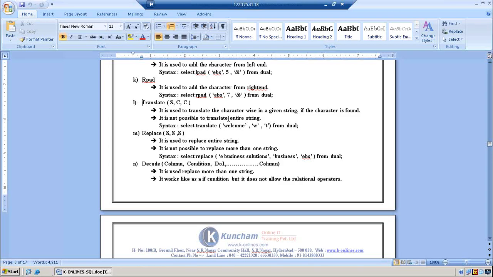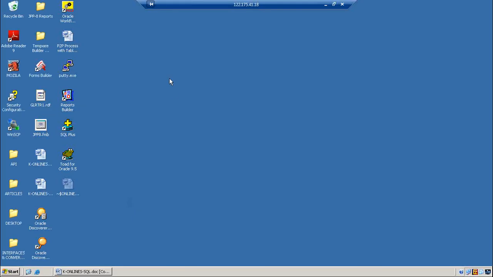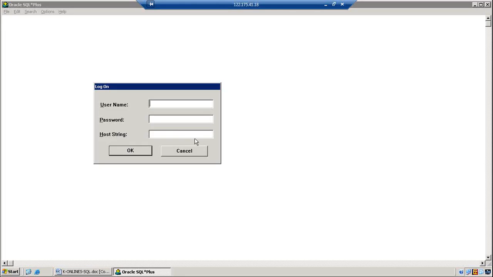Let us check it. First, we want to connect with the SQL prompt.